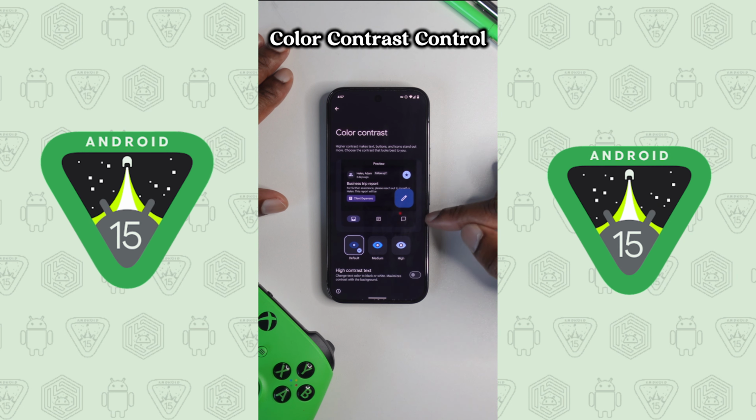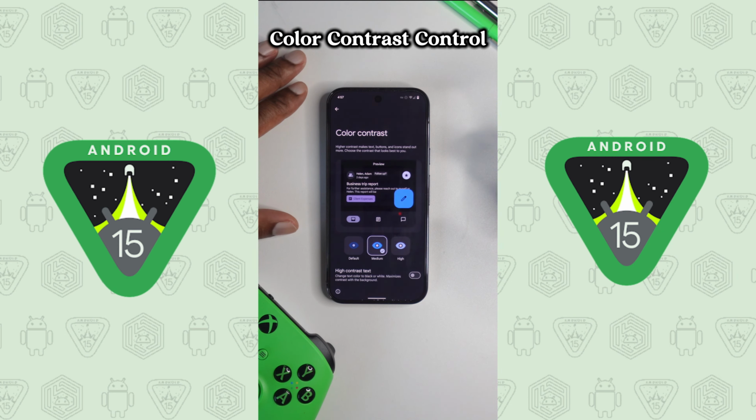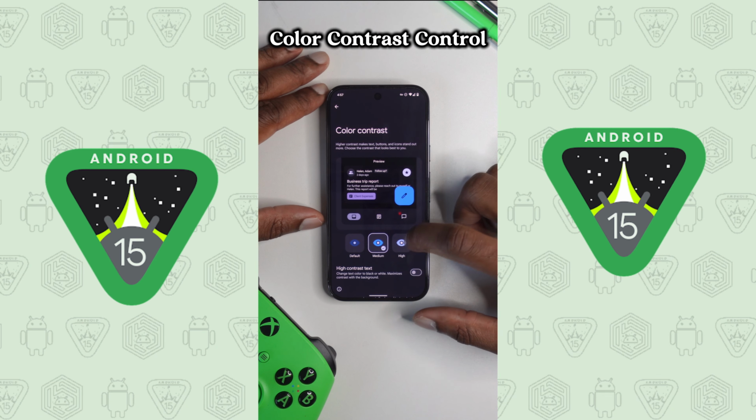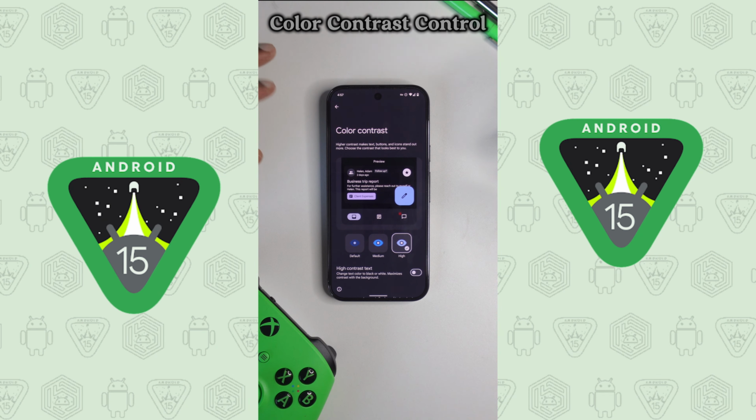So on this color I have blue, but I can actually raise it to be a little bit lighter, to be more of a lighter blue, and go even higher to an even lighter blue.